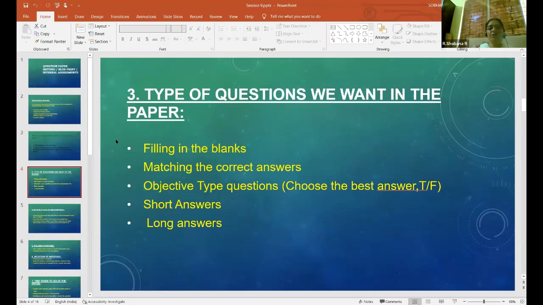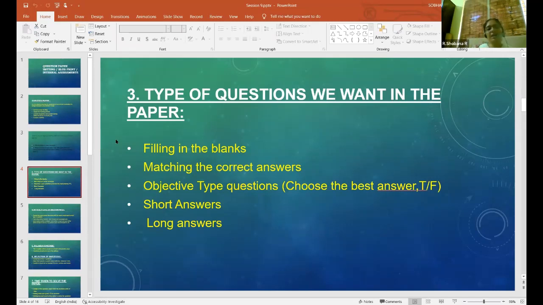So these are all some of the precautions we should take when we are setting the objective type questions. And then true or false. Of course, the wordings have to be very clear when they have to answer whether the given statement is true or false. And then, of course, in maths, we have short answers, 2 marks and 3 mark questions, and then the long answers where we test for the concepts.